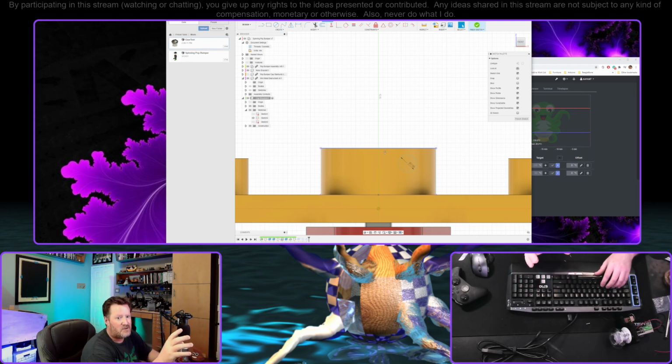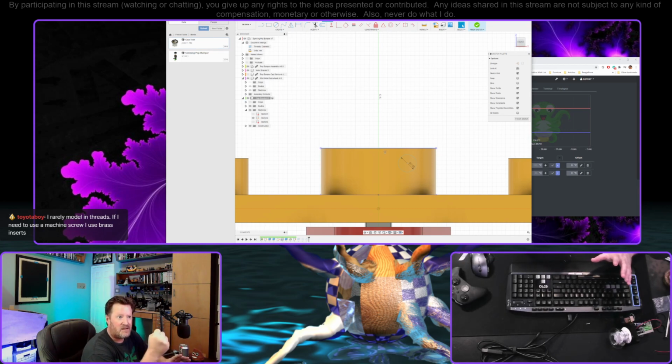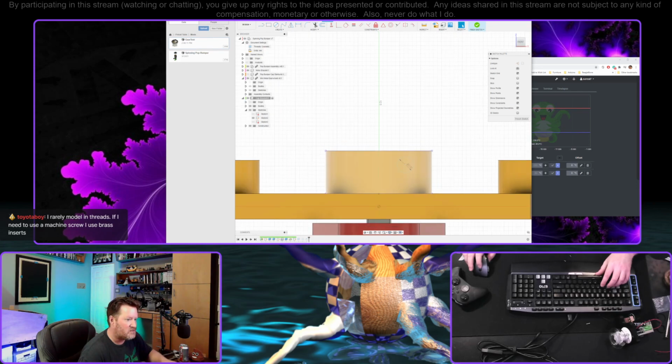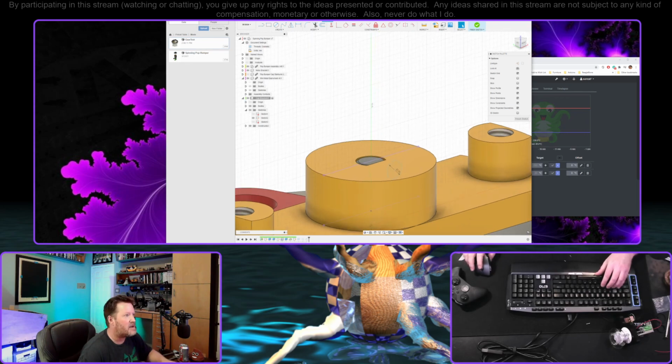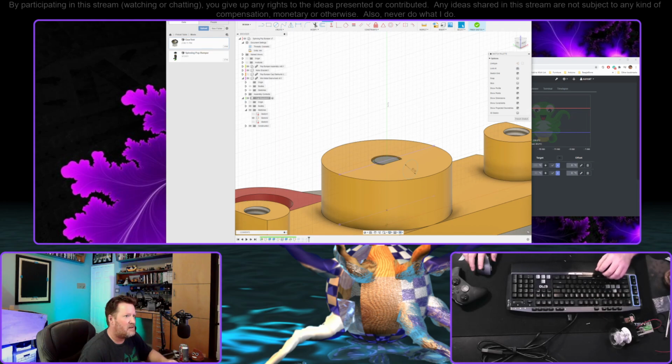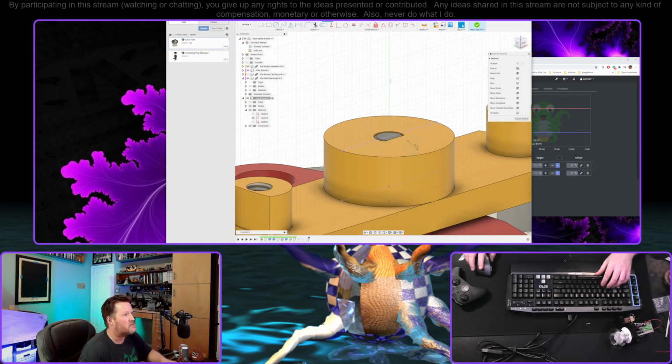I don't do that generally for these kinds of screws, because I found that not putting in the threads, just using any old screw, will cut the threads for it, and it holds on tight enough that it's not going to go anywhere. I rarely model in threads. If I need to use a machine screw, I use brass inserts. Sometimes I'll model in larger threads for bigger screws, starting at maybe a quarter inch, because then the threads have enough actual mass to matter. When they're this small, it's really easy to cross thread plastic. So generally I just leave the hole just big enough to get a screw in there and have it cut its own threads while you screw it in.